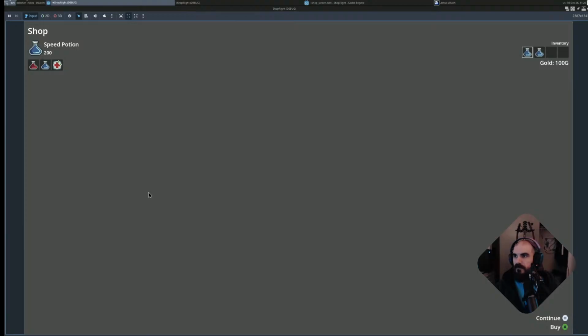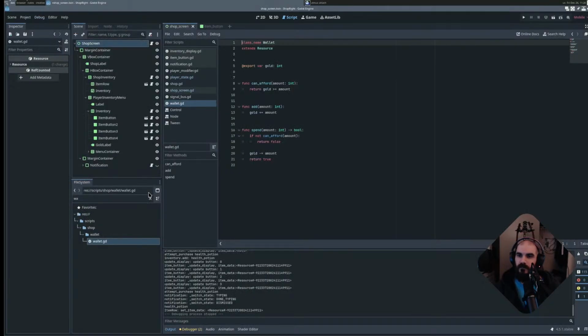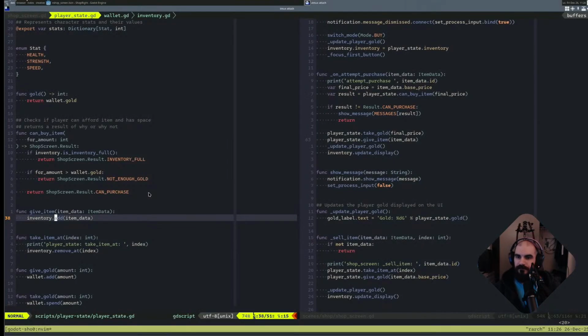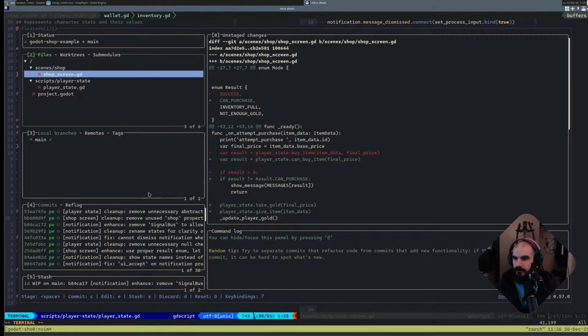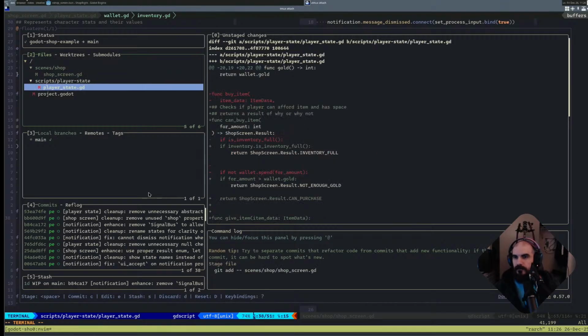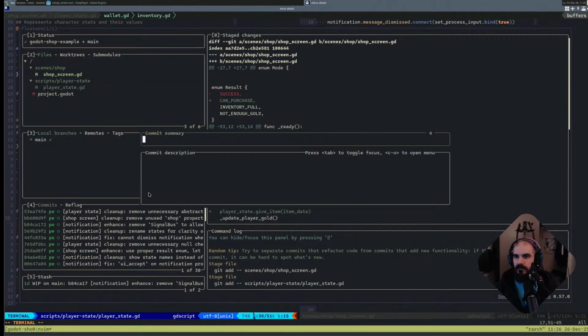Not enough gold. Inventory is full. Perfect. So this is shop screen and player state.